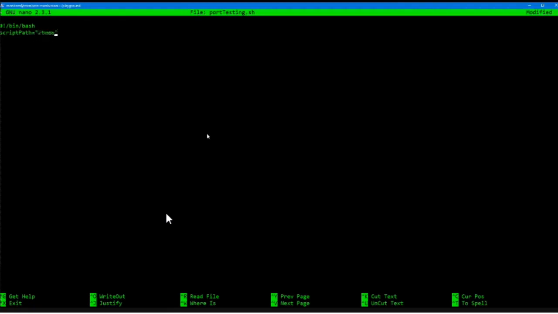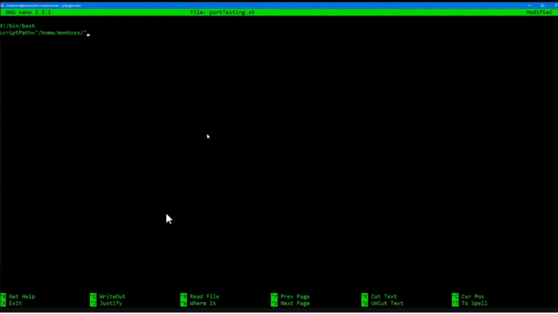For now I'll keep it static, and I'll get into more templated commands in a moment. So this is my base path, statically defined here as a string, and it's a string by default when I use double quotes. Also note that in normal programming languages you can have spaces around the equals sign, but in bash it's a strict restriction: you cannot have spaces around the assignment operator. That has to be followed.